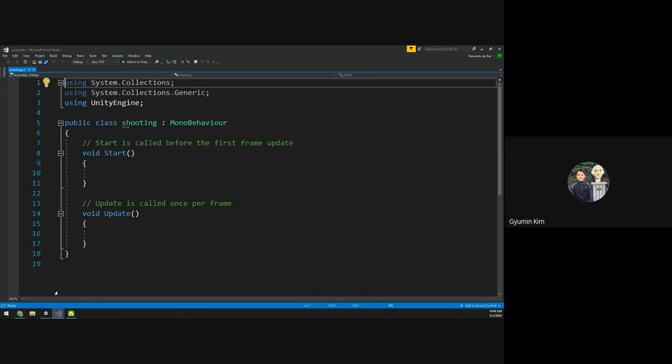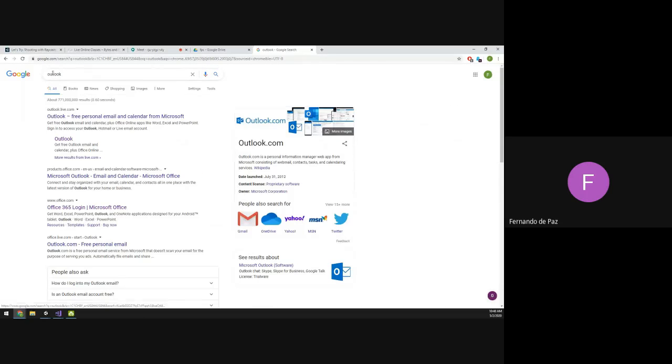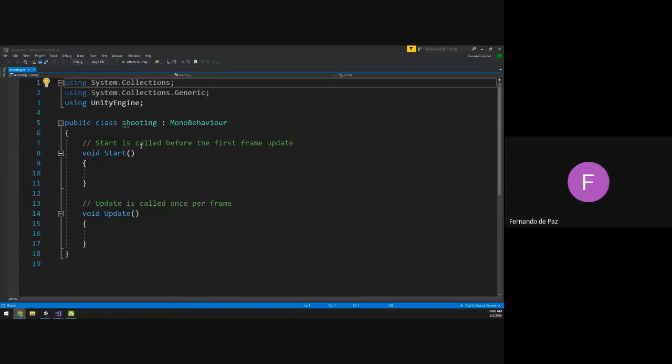Outlook? I don't know what you're talking about. You can do it later, buddy. It's later. But then how? Where do I make it? Okay, here, with the Outlook. Here, see Outlook, and see free personal email and calendar from Microsoft. Just click on that and make your Outlook account. And then you sign in with that account on Visual Studio, and you should have it activated. It tells you up here too. Well, mine doesn't, but anyways.